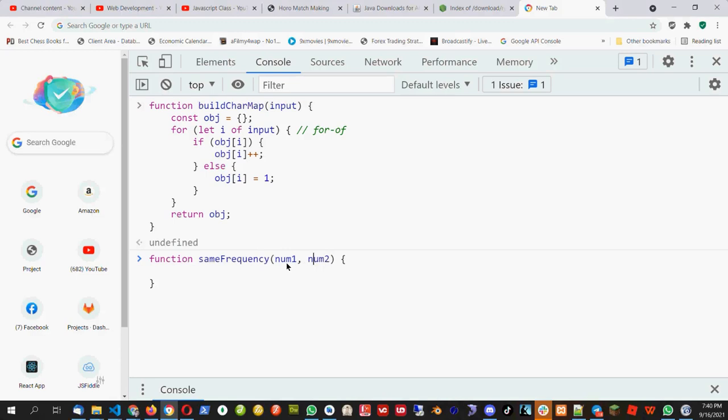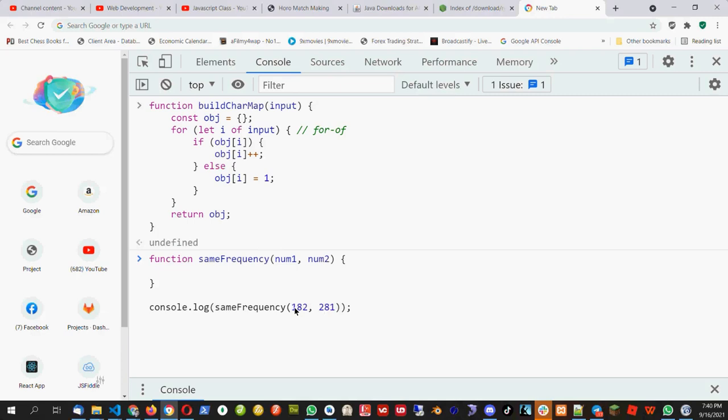If I pass 2 numbers, for example 182, and the second one I am passing 281. Since the first one has 1, 8 and 2, the second one also has 2, 8 and 1. So the numbers are the same, but interchanged.